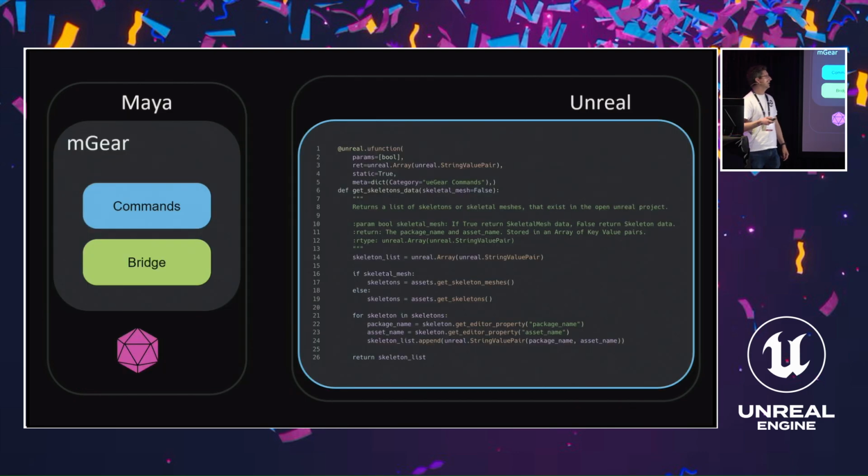Then in Unreal and the ueGear side, we have get skeletal data, which is the actual function. As you can see here, it matches get skeletal data. And that will just perform some queries like, has a skeletal data mesh been set to true? If it has been set to true, it'll get the skeletal mesh. If it hasn't, it'll just get the skeleton. Then we find all the skeleton packages that exist and the skeletal names, and we just return a list of it. And that is what you saw in the first UI, where we had the list of all the skeletal names in Unreal, and then from there you get to pick the skeleton that you want to apply the animation to.